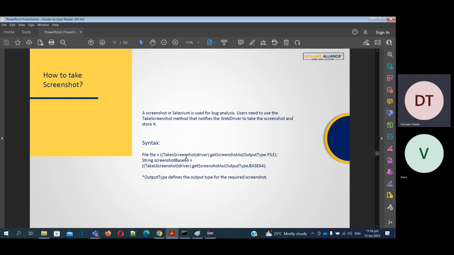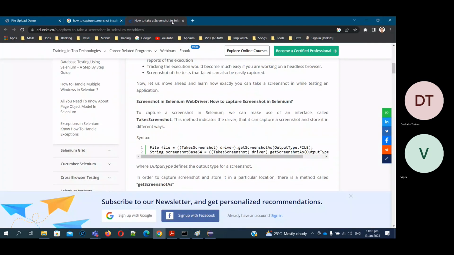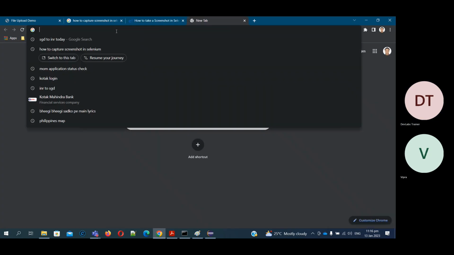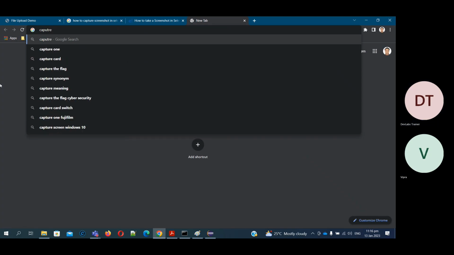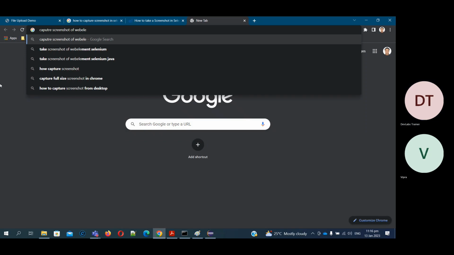Instead of driver, you need to change something, right? That's the only thing. So let me check the code on the internet. Capture screenshot of web element in Selenium.